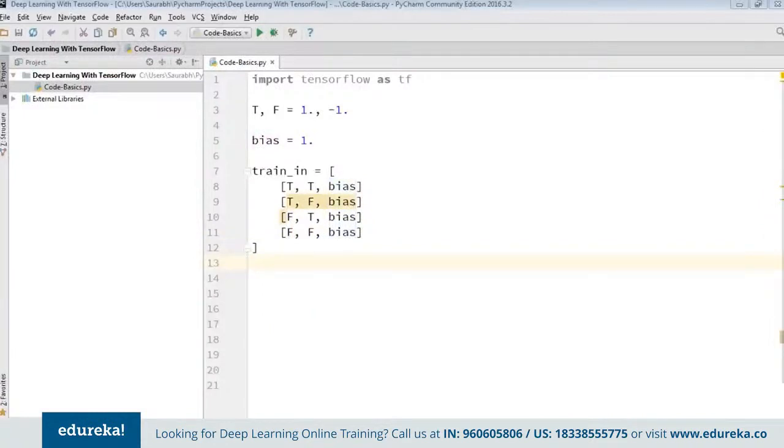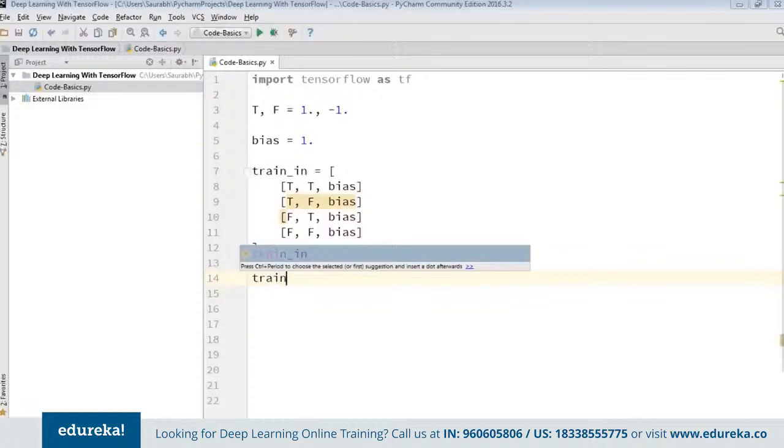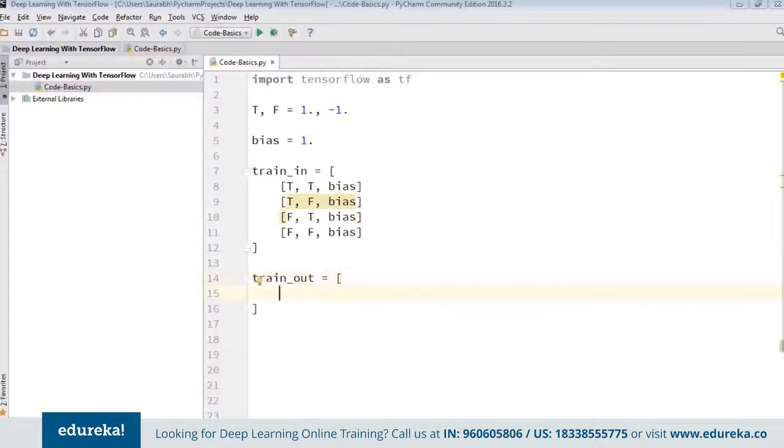This is our training data, and the train out I'll type in here as the output basically. Train_out will be equal to, so yeah, if both the inputs are true or both the inputs are 1, then the output is true. Oops, I forgot a comma everywhere. Let me just go ahead and do that. Yeah. So if both the inputs are true, the output will be true. If any of the input is false, the output will be false. So I'm just going to type in here false everywhere because there's only one condition in which we have the true output. All right, so this is done now.